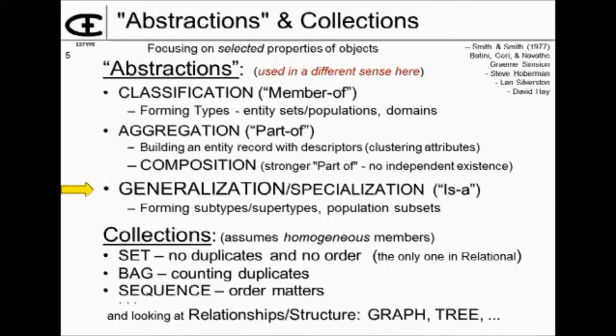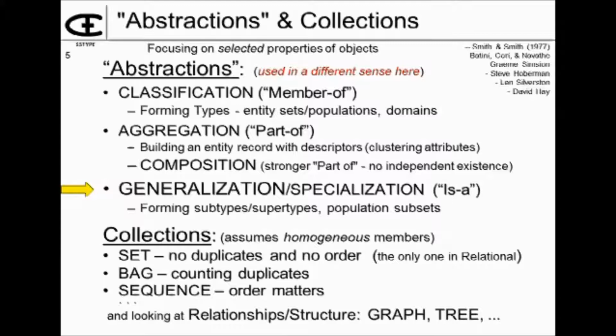The third one would be generalization, the opposite being specialization, and some people refer to that as the is-a relationship. Because we say a cow is an animal. Okay? And that's the generalization. Horses are also animals, and rabbits are also animals. So the notion of animal is a more general notion than cows and horses and so on. And that's what leads us to talk about subtypes and supertypes.